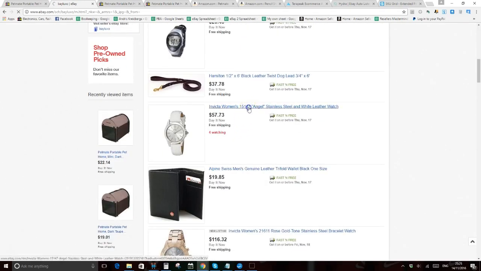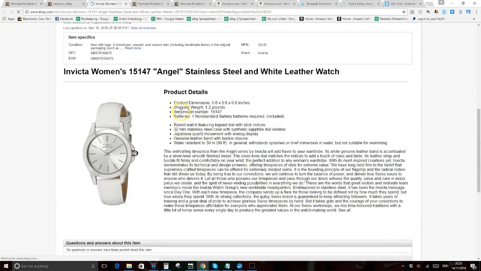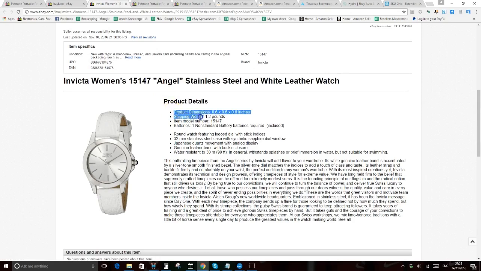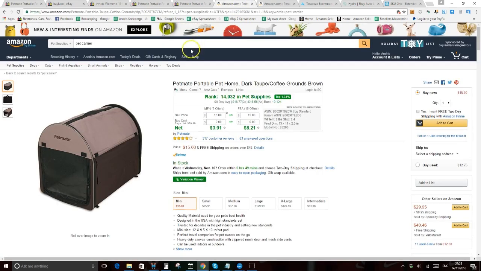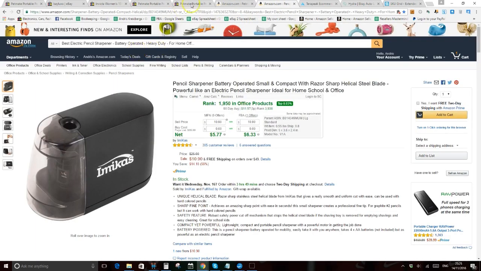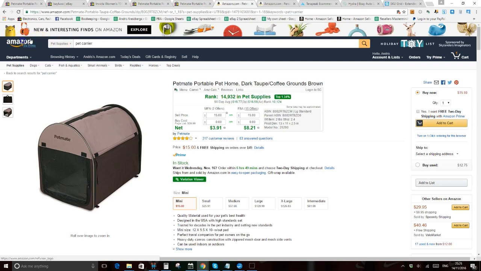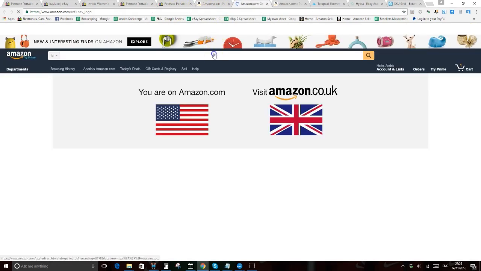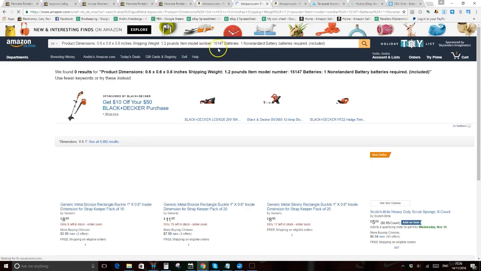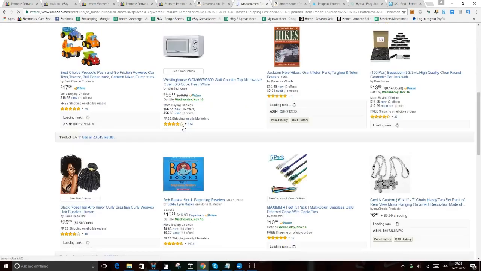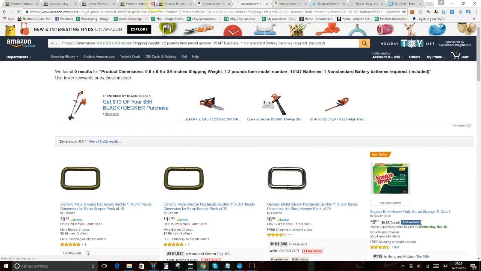If I research this, I'm just going to quickly show you. I'm going to grab this watch and a description here at the bottom. Look, it's just like an Amazon description. Can you see that? If I grab this name here, I can guarantee this watch is going to be on Amazon for about $52, $51. Let me open another tab so I can demonstrate it and you can see it yourself. You can Google the description, or even paste the description straight into Amazon, and it's not here for some reason.